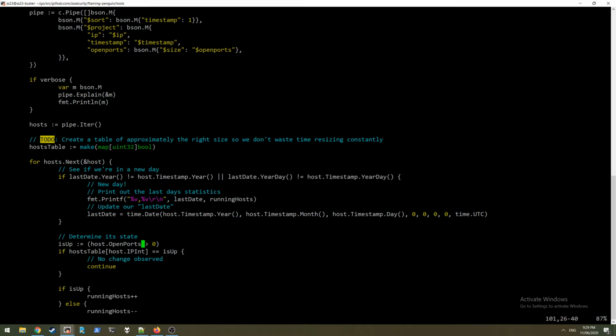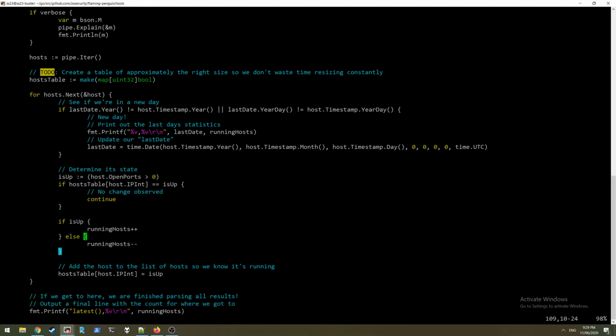A host is up if it has any open ports. If it has open ports this time and it had open ports last time, then continue. But obviously if it's up this time and it wasn't last time, increment by 1. And if it's not up this time and it was last time, then decrement by 1. That way we have a running total of how many hosts are up at any one point.